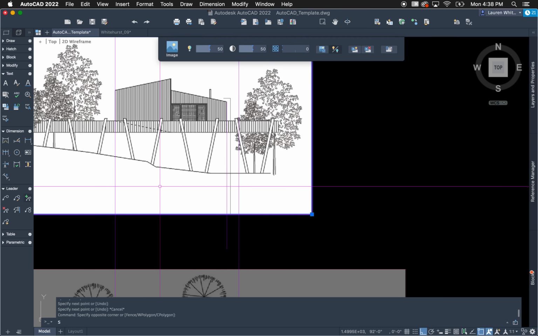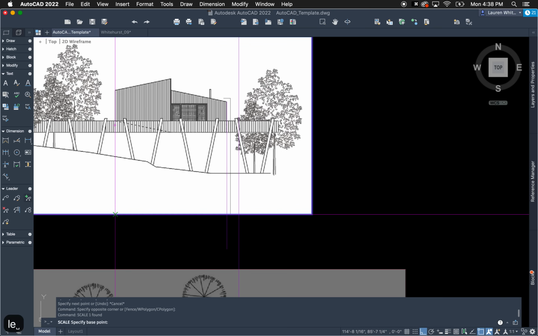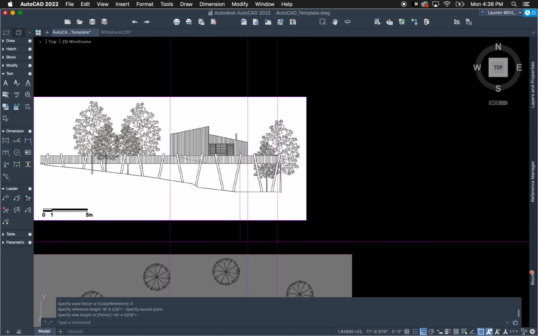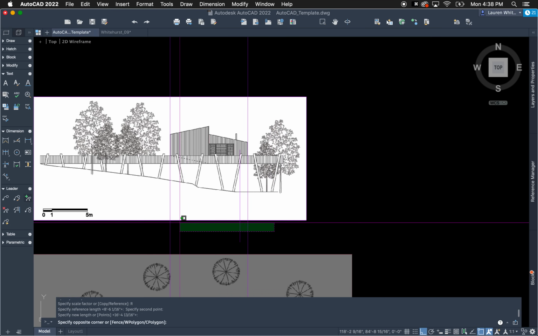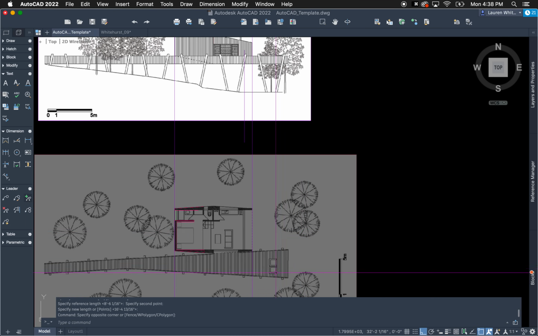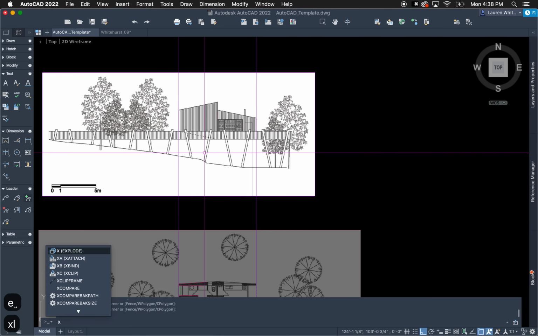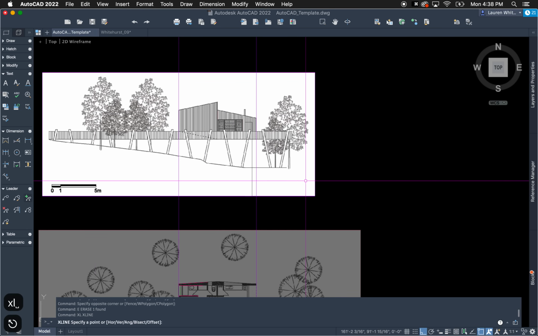I'm going to select and type scale. I'm going to click, I'm going to hit R, I'm going to click again, I'm going to click the distance that it is, and then I'm going to click the distance I want it to be. So that gives you, again, the scale that is lined up with my plan. And then from there I can draft, trace this with an elevation.